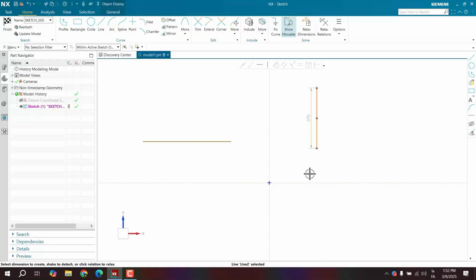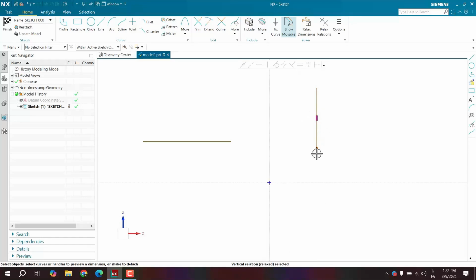How not to get caught up in the restrictions? How can we remove the horizontal state, for example? To relax that relationship, you click on this line, for example, and then click on one of its points. Now, this symbol recognizes the vertical relation for you. If you click on it, it will relax. You see, the vertical relation is selected, and the relax option is selected.